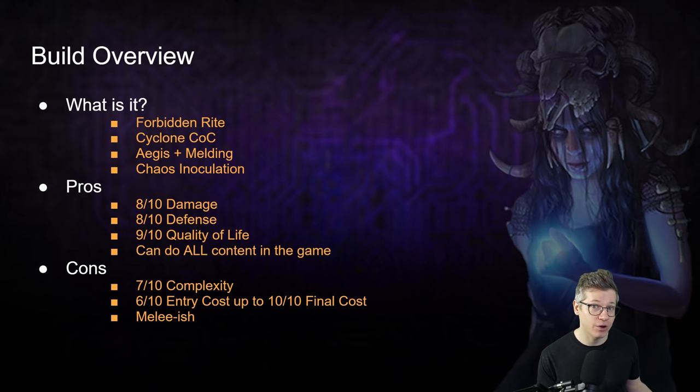In combination with that, we are also Chaos Inoculation, or CI, which means we take zero chaos damage. We don't have to worry about poison. We don't have to worry about Cirrus's chaos conversion. We don't have to worry about a lot of really, really annoying stuff in the game. Those little toxic balls that explode over your head with Arch Nemesis, ignored.